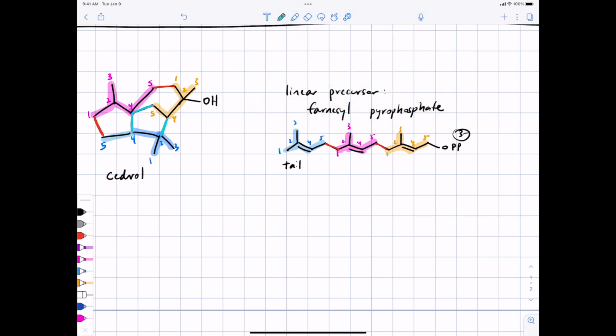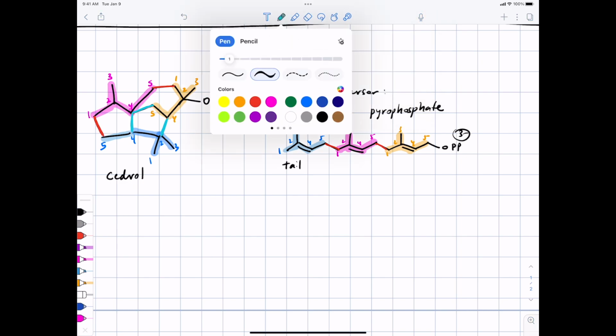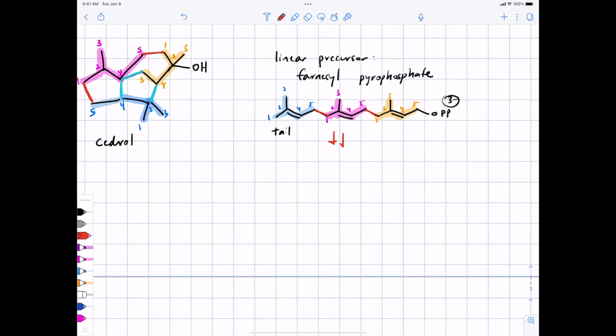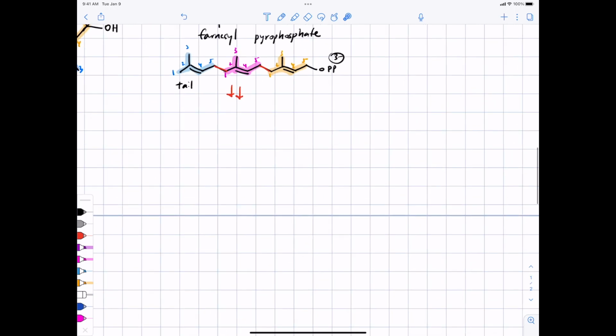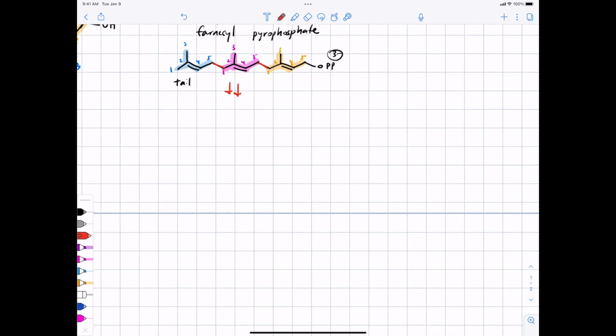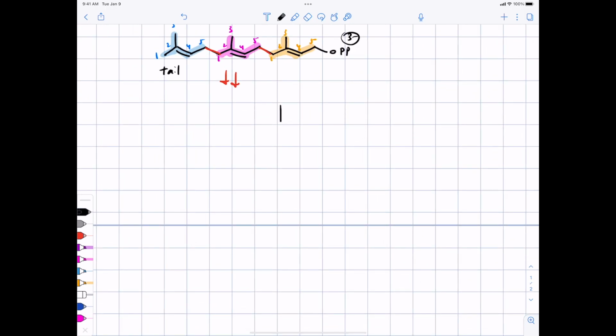So I'm going to skip ahead a couple of steps because we've seen stuff like this before. We're basically going to do exactly all of this to make this 6-membered ring, only the precursor is going to be longer. So what if I redraw the molecule like this? And as I said, I'm going to skip ahead past a couple of steps. Do you remember we had to do some isomerization to get the double bond in the right configuration?